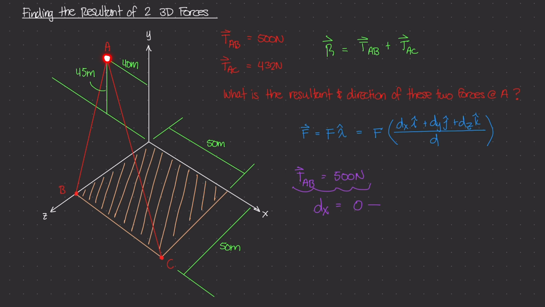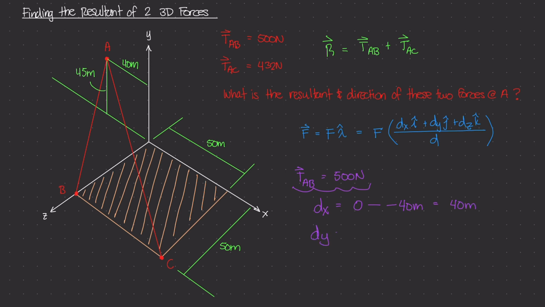Now the x-coordinate, you can see, is going in the opposite direction of the positive x-axis, which is going this way. So point A is 40 meters from the origin. However, it's 40 meters in the negative x direction. So this is going to be the ending minus negative 40 meters. And what do you know about two negatives? They just cancel out. So this gives us a positive value of 40 meters.